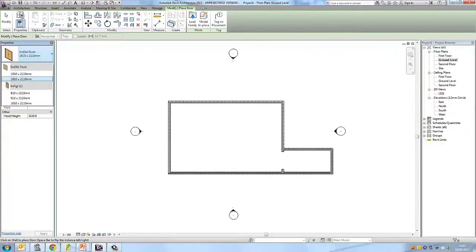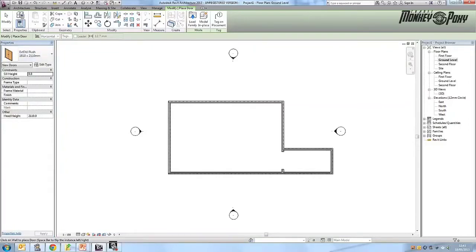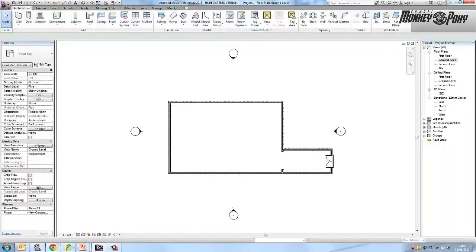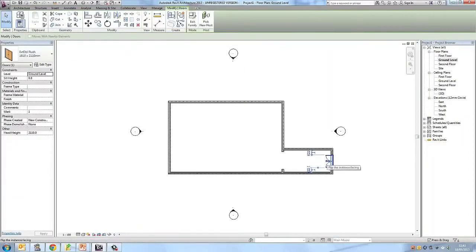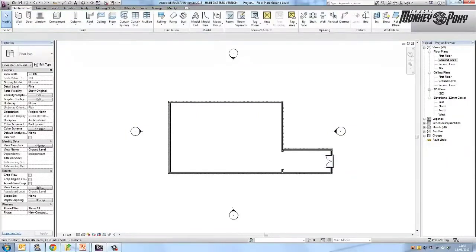We're going to pick the double flush door, and we're going to place it here in the extension. The black icon of the door, the outline, shows that the doors are swinging outwards. So I want the doors swinging inwards, so I will put my cursor to the right. If I put it to the left, they'll swing outwards. So I've placed the door. Also, to change the orientation of it, I can press this, so it will flip the facing side. So I want it that way.